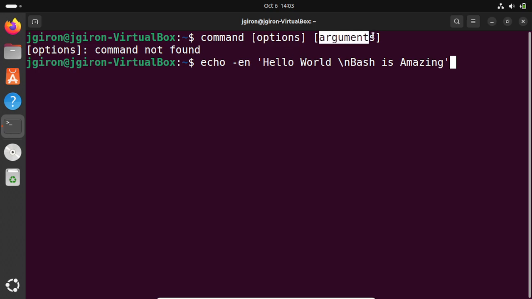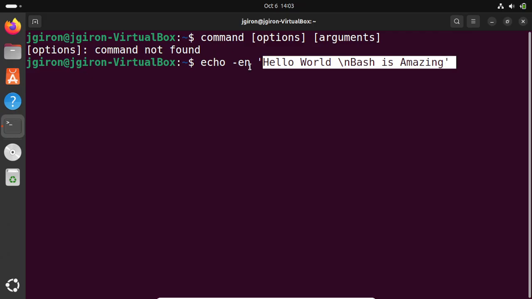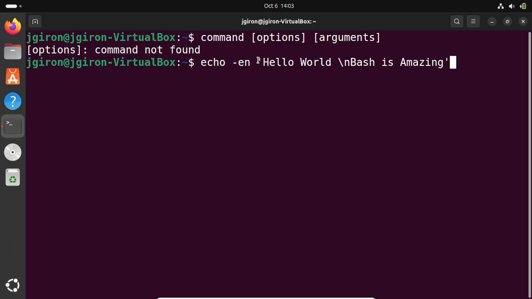And finally, we have our arguments. The argument is what the command works on. In this case it is hello world bash is amazing. Notice, including the single quotes and in this case the backslash n.